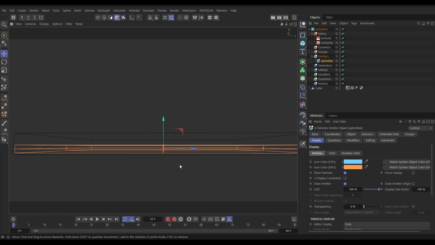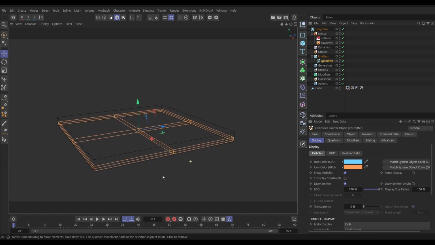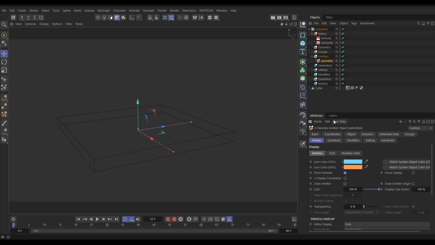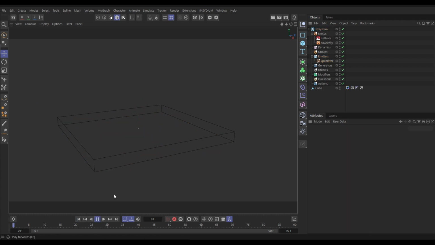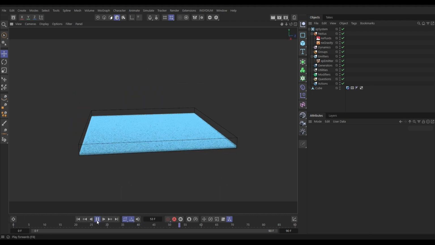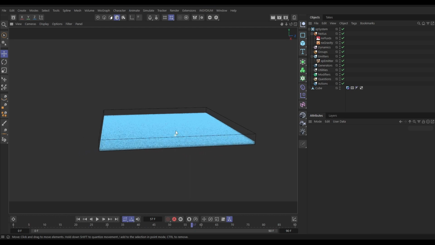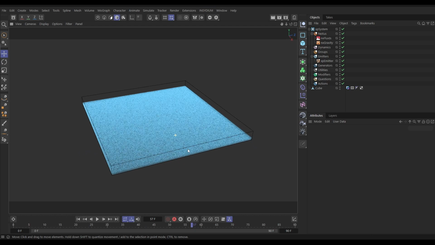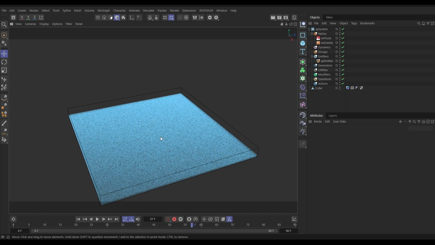Okay, good. F1 brings us back to perspective view, and then we can just switch off draw emitter again. Excellent. And now when we hit play, we're still going to get a fluid surface, but there's going to be far fewer particles. And look, it's simulating much more quickly. Brilliant. So now that we have done that, we're not actually going to be looking at these particles, and we will actually make them invisible in a minute.